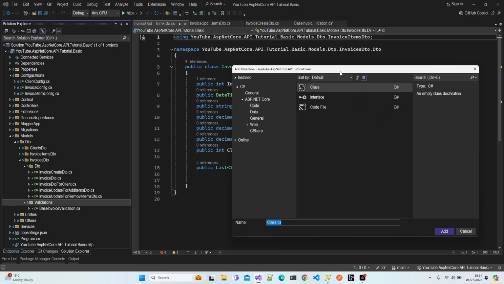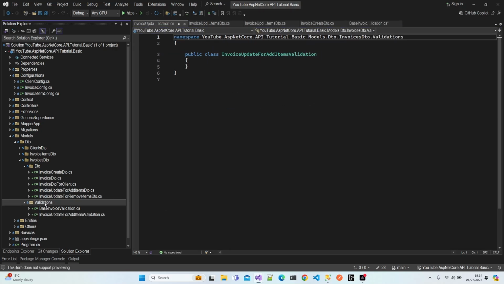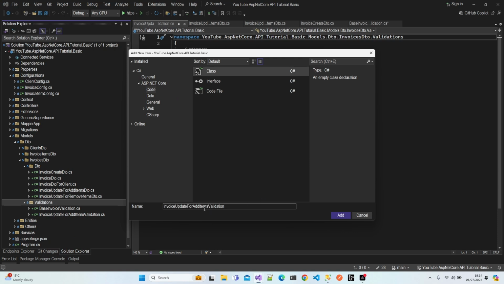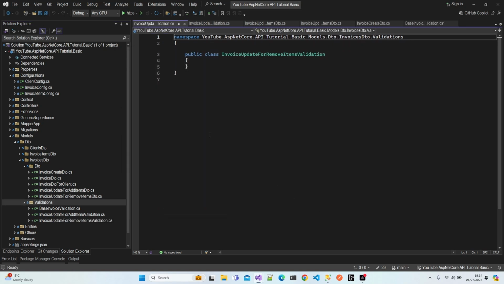Let's say invoice update for add items validation, copy all of them, and I'm going to create another one for remove items validation. Okay, let's add it.